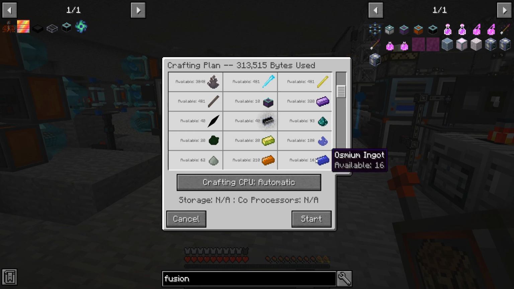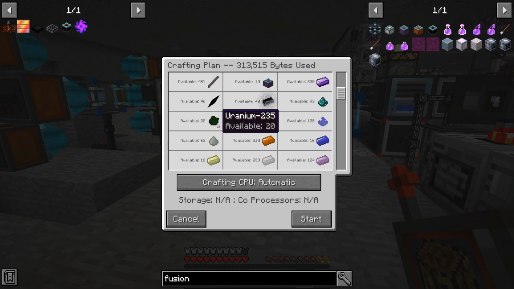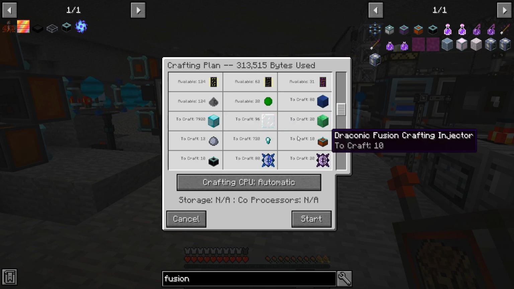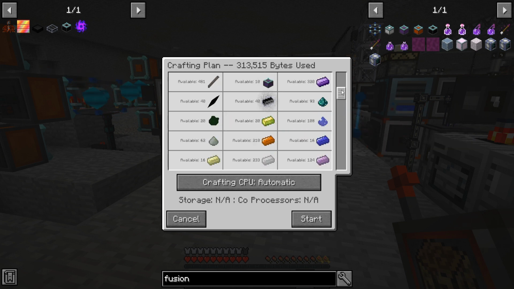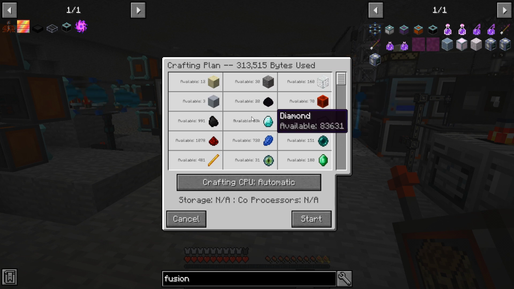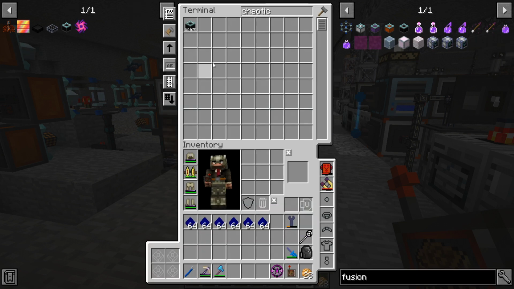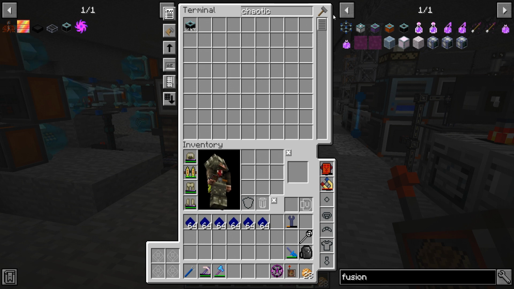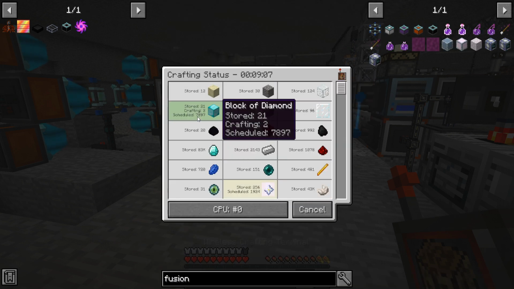It's a little bit expensive. Well, of course it's a little bit expensive, but I don't know, we can do it. How many diamonds? I think this is going to use a dumb amount of diamonds. Oh no, 83,000 diamonds. Oh god. I have to do it. Start. Oh no, did something steal the CPU? I just made a big CPU, so hopefully it should just be able to go. Oh, yep, there we go. It wins. Sometimes you have to shift click it.